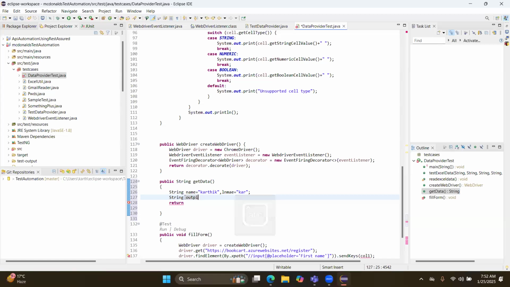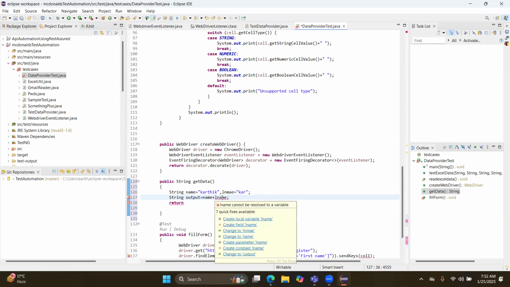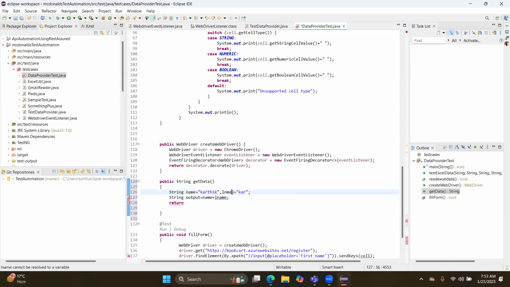Let's say this is our logic, simple logic, where we are combining the names. Now you want to return this. What is happening here? The spelling is not that. Okay, name.